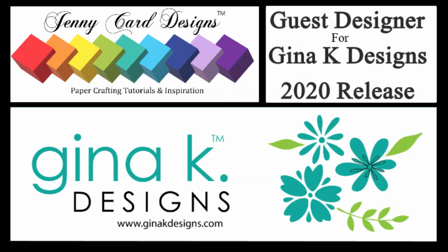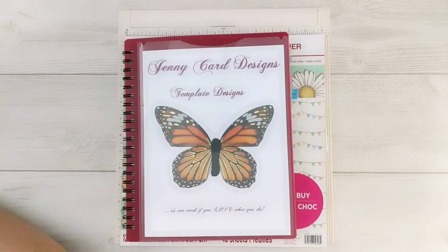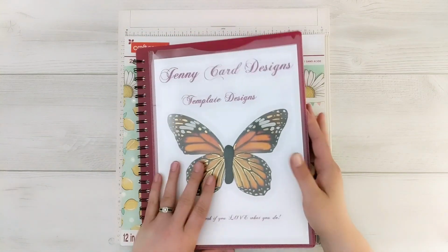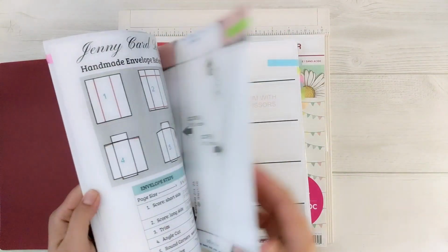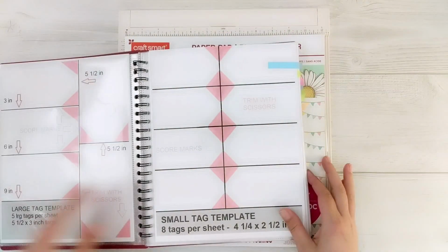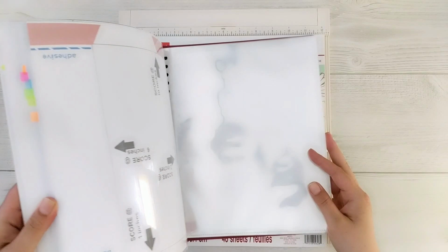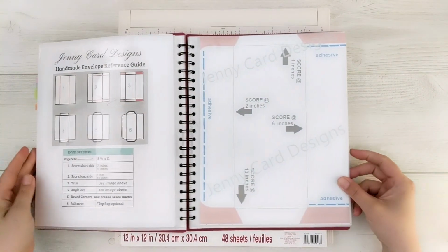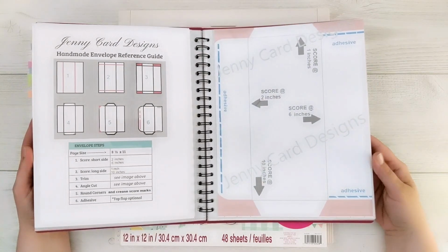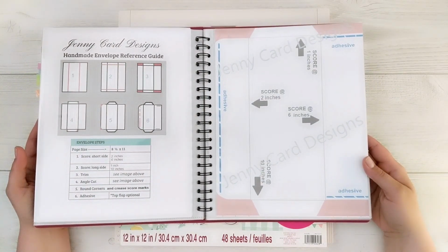In today's video, I'm going to be continuing with my inspiration as a guest designer for the Gina K Designs June 2020 release. I'm going to be using my template reference book and I'm going to create a slimline card. In my template reference book, I've got a bunch of templates that I've designed so that you can create different types of handmade envelopes, boxes, and so much more. So today we're going to be using the envelope reference for a side folding slimline envelope.